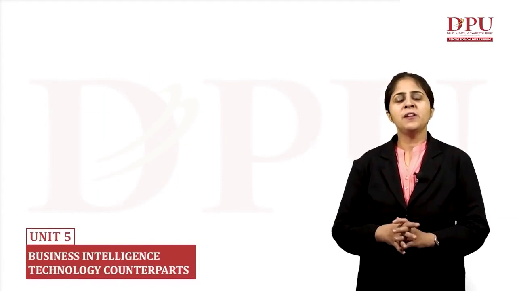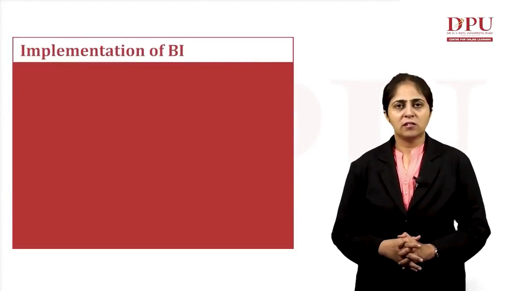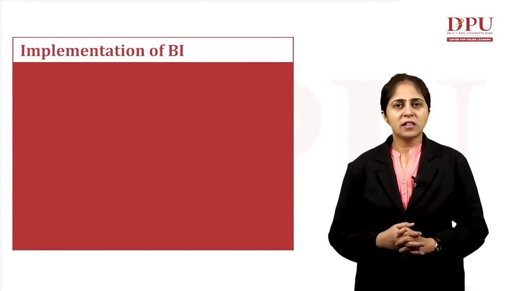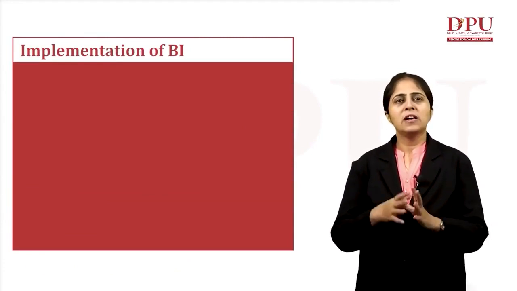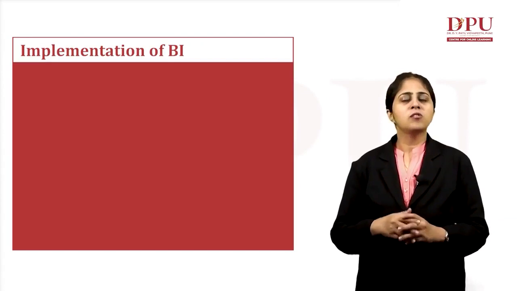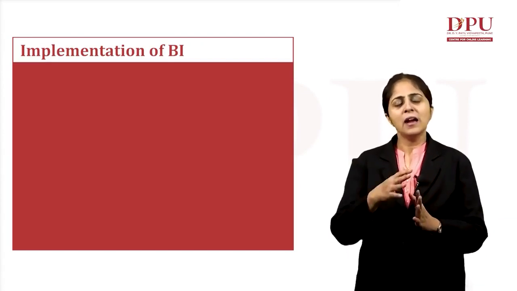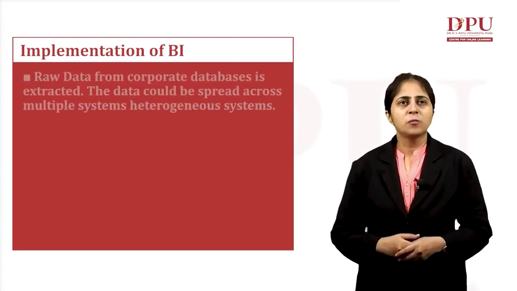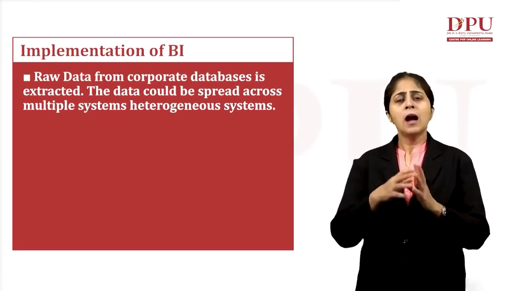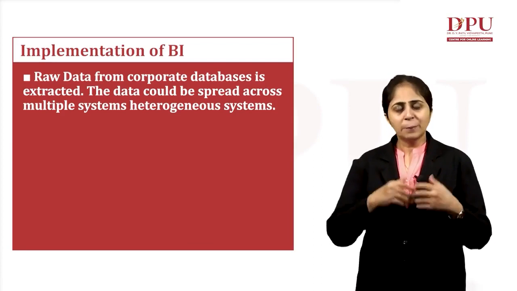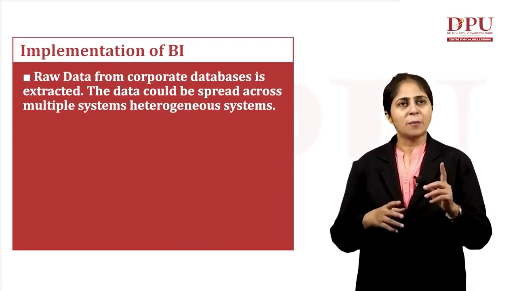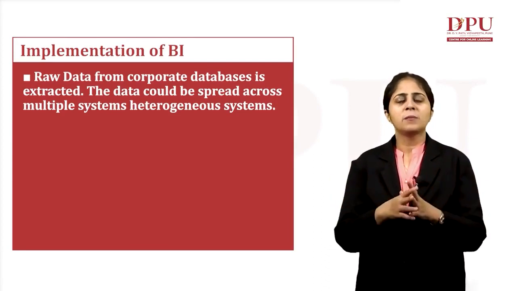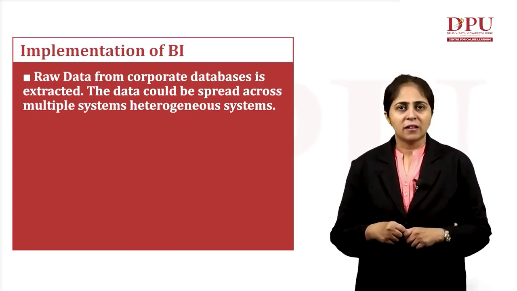About the implementation of business intelligence. When we think of implementing this business intelligence system for the organization, it is also a big task and it requires a set form of steps to be followed. How will this be implemented? The basic steps would be: step 1, raw data from the corporate databases is extracted.